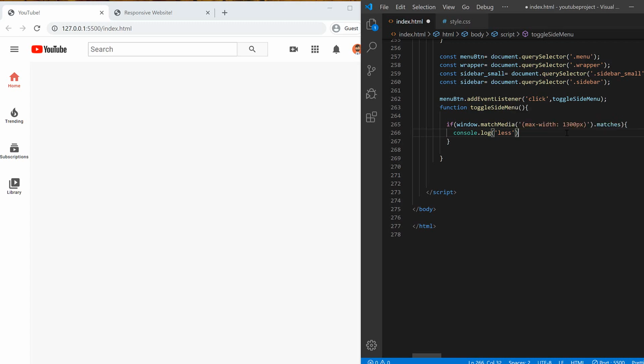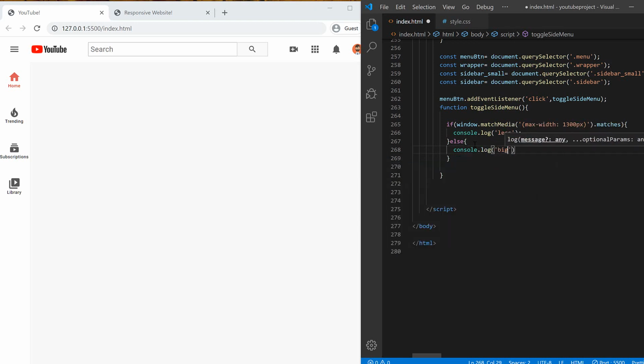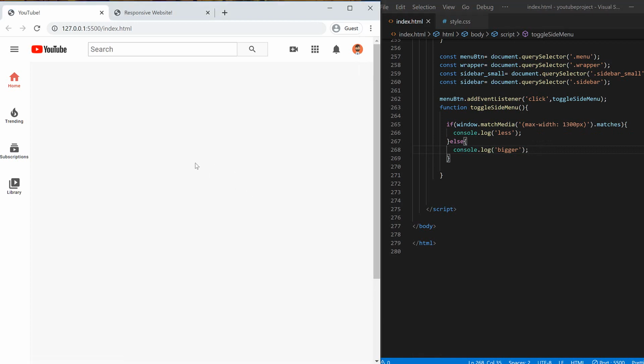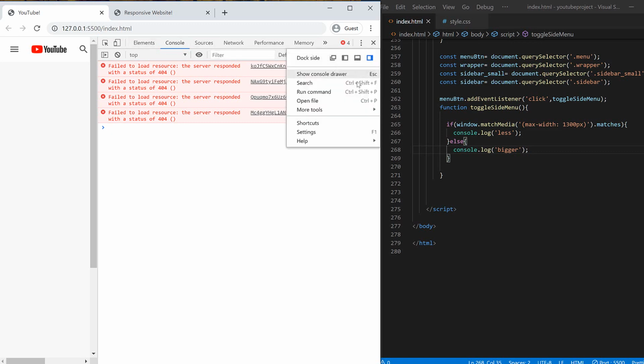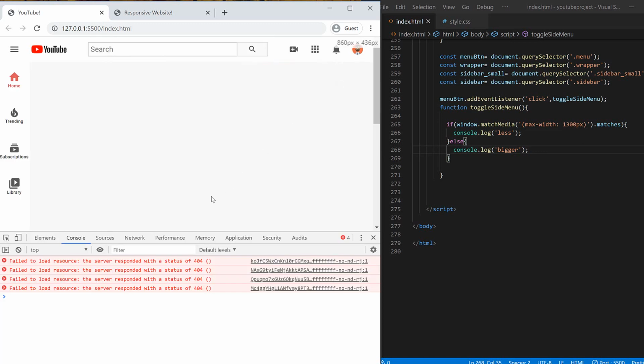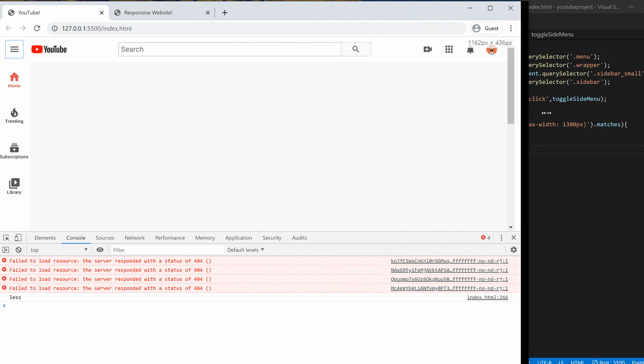Let's check whether it works properly or not. Less, and in the else, console.log bigger. Okay, let's see our console. Currently the window width is less than 1300 pixels.